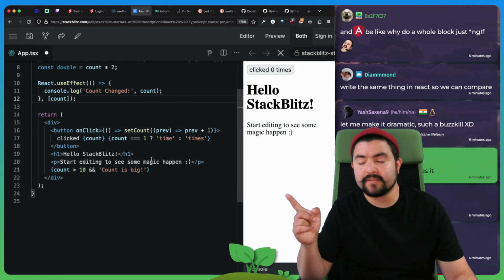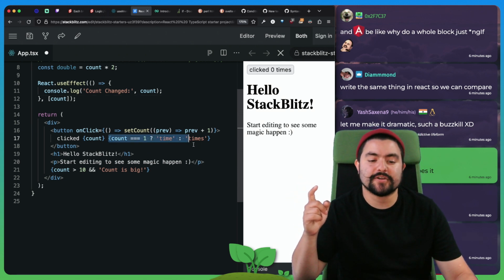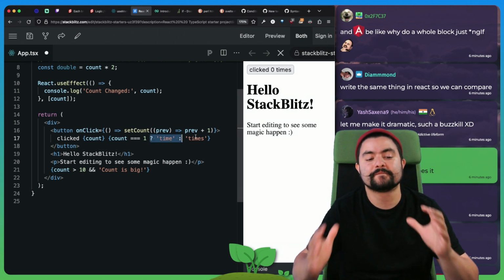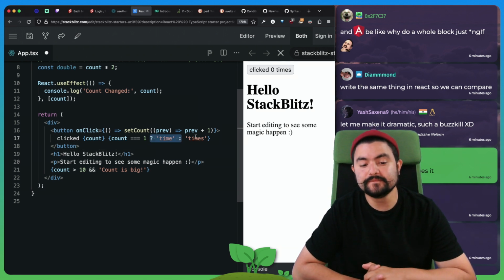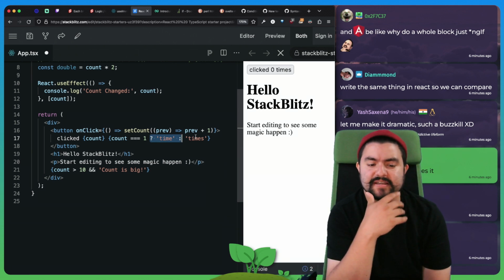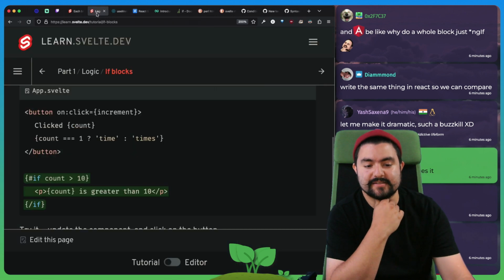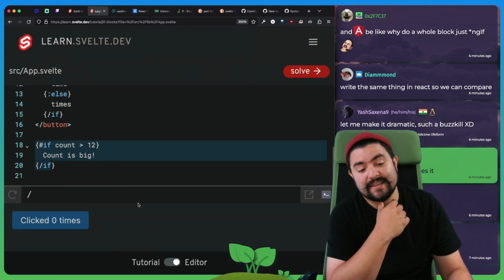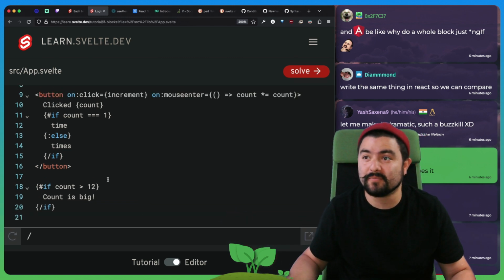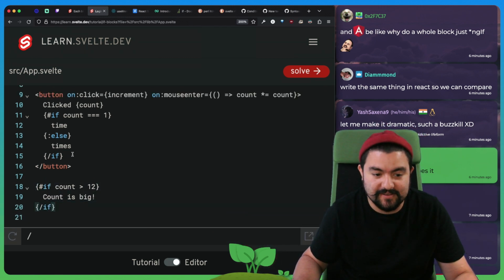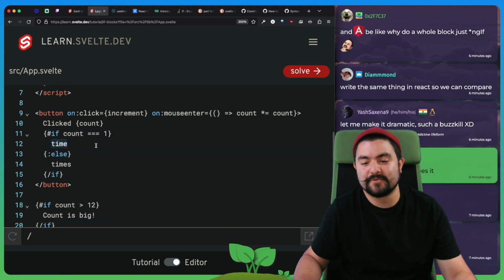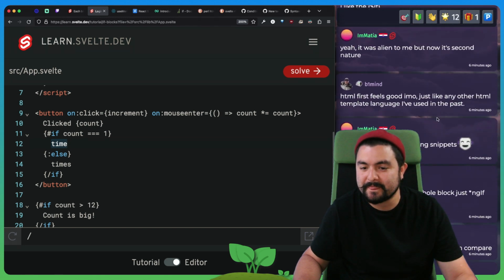But I will say the reason I don't like this in React is it's too terse. When you come across large code bases in React and there are ternary statements everywhere, it gets really hard to read and really hard to look at a few lines of code and instantly understand what it's doing. Whereas in Svelte, the conditional syntax is very verbose, right? So I know that this is an if statement. I'm not squinting to try and remind myself how a ternary works. I don't know.